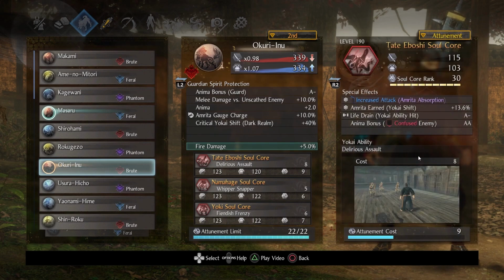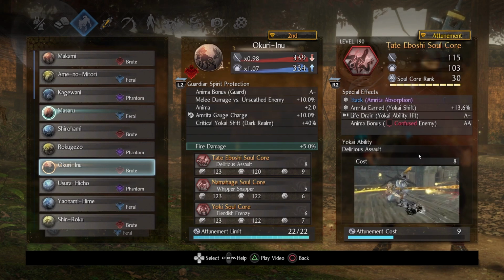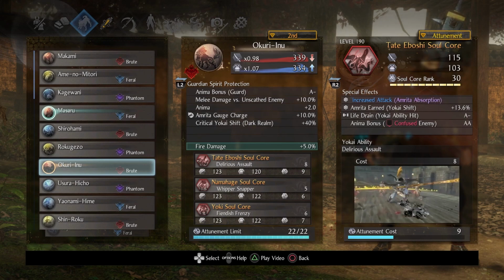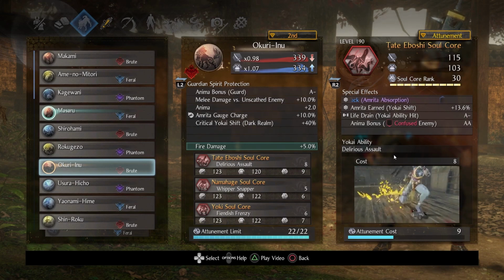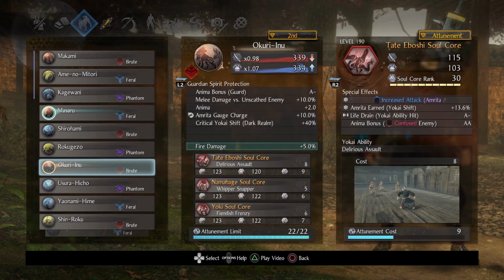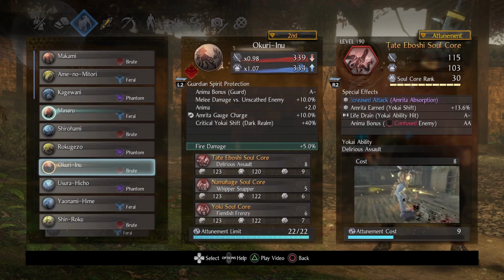Last but not least, though, I wanted to go with something that was absolutely savage and brutal. Because again, I'm going for a barbarian, savagery, animalistic type of theme. And what could have been more perfect than Tate Eboshi herself? So yeah, there are female barbarians, and she is totally the epitome of that. She is savage as hell.